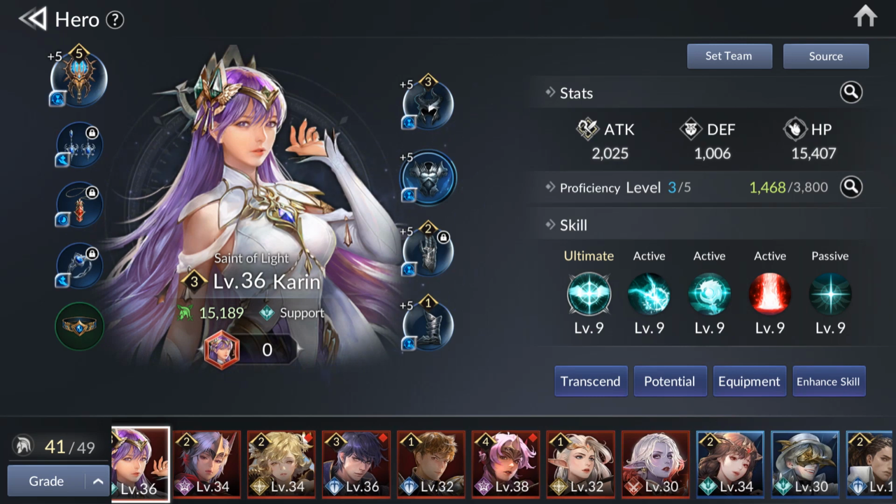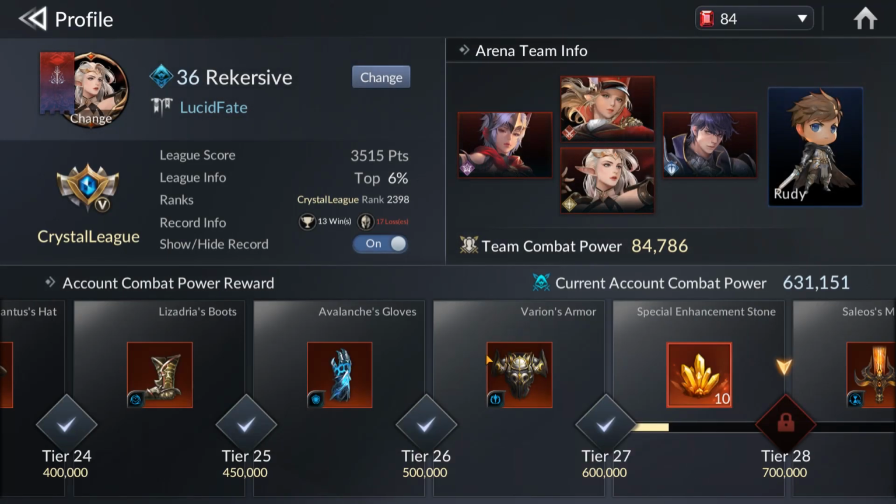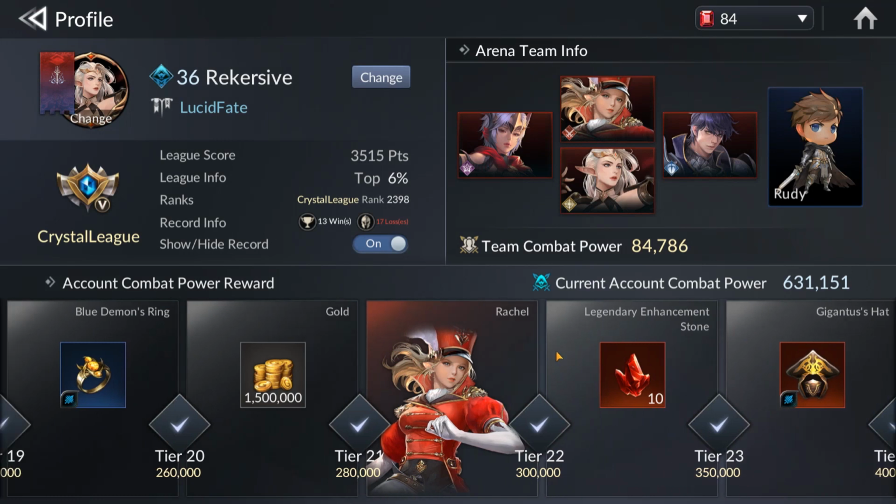Next, my fourth assumption. I assumed that you should level up everyone on your account equally and equip them all with the best gear you can get, so your overall account combat power goes up as fast as possible, so you can finish the account CP quest as fast as possible. This is not all necessarily true.